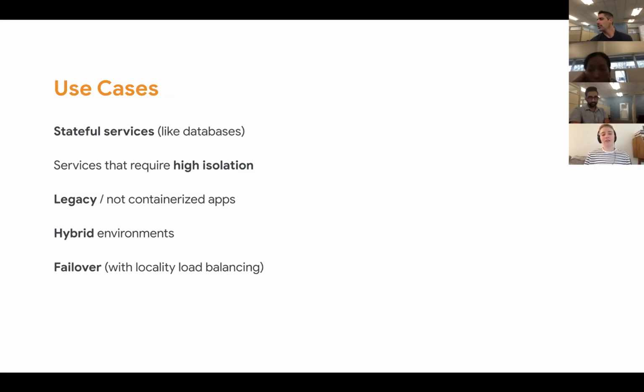The thing to note is if you do add a VM to an Istio mesh, you do need pod IP connectivity. In the example I'm about to show, it's all in a shared VPC. You would need something like a VPN to get that IP connectivity if you're outside of the network. As well as failover. Your VM could be a backup to what's running in your cluster, and you could use Istio's locality-based load balancing to fail over from one region to another, which is pretty cool.